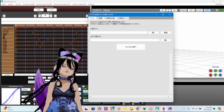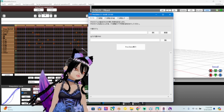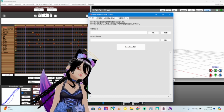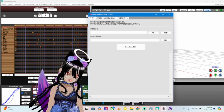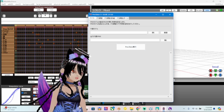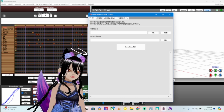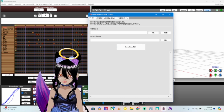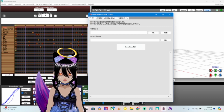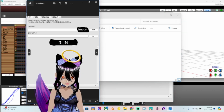But also, if you want to sort of better your physics and things like that, then you probably want to learn how to do it yourself, bone by bone. But if you just want to go with this, then this is what this tutorial is for. And until I learn how to use PMX Editor where I can just bone my own model and figure out how to put the physics myself, then I would do that. But for now, I'm just going to use this because it was placed here and it works. So, what I'm going to do now is pull open our screenshot.